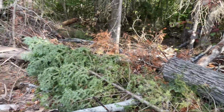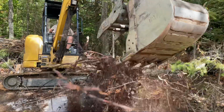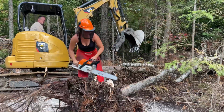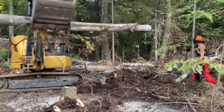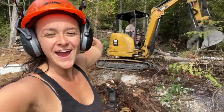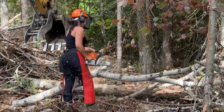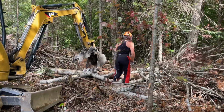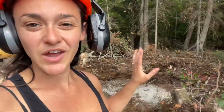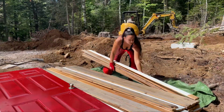Craig is just moving some of this stuff out of the way for me, and then I'm gonna work on moving all of these piles into a nice, neat pile that's not gonna be in the way. Now everything is out of the way over here. I can start moving my piles of stuff that I have for the build set aside.